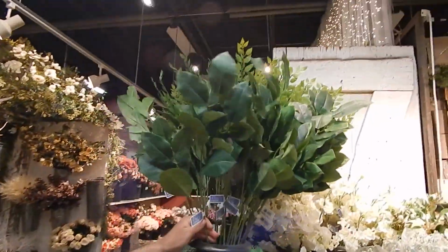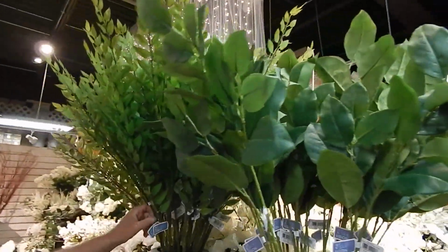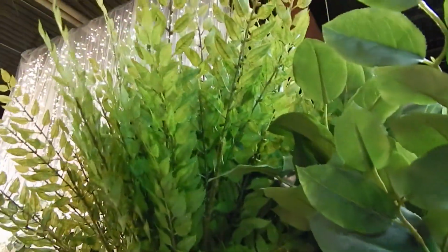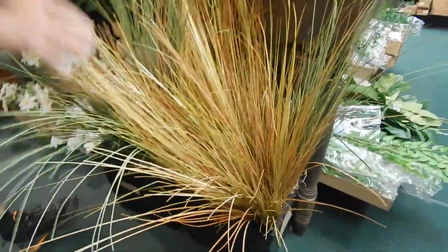Again, more lemon leaves, sometimes from different companies, different looks. And actually, this is that same one that I was just using as a headdress. So that's what it looks like when it's all fluffed out in the urn. Grasses. Still got some grasses, absolutely.